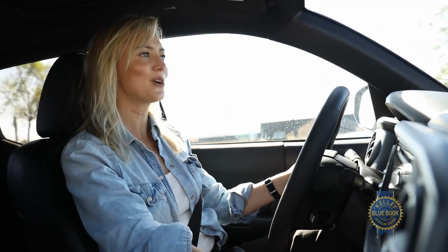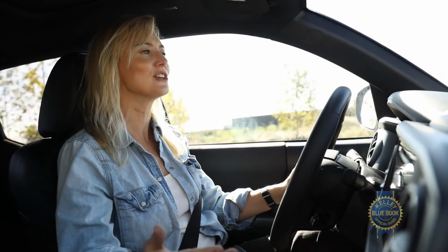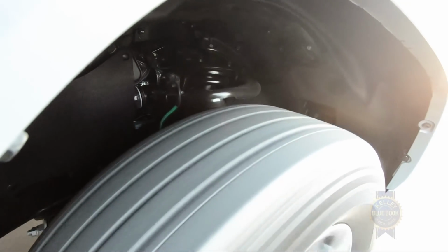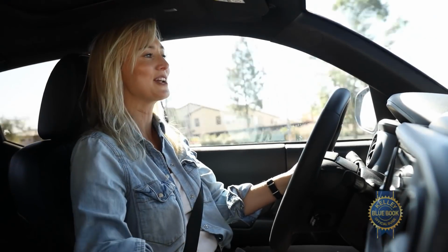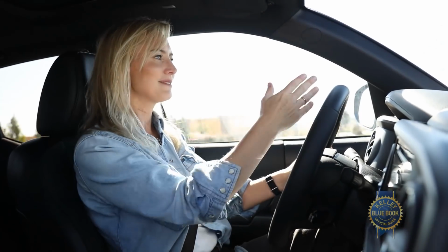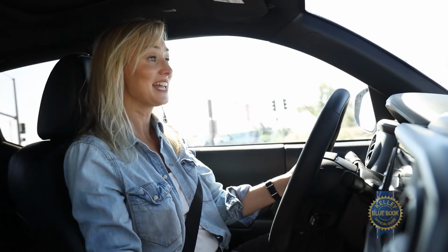I'm not gonna lie, on the road, the ride's not super smooth, but it's well-mannered and doesn't feel really heavy or cumbersome, even with the TRD-tuned off-road suspension. A note to modifiers though, if you start putting bigger, knobbier all-terrain tires on this, the ride is gonna get a lot rougher. The steering doesn't have great feel, but it's not as imprecise as on some heavier trucks. I don't feel like I'm zigzagging all over the road, but I do hear a lot of that road noise inside the cabin. Again, trucks.